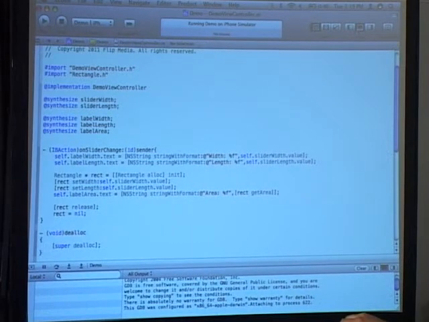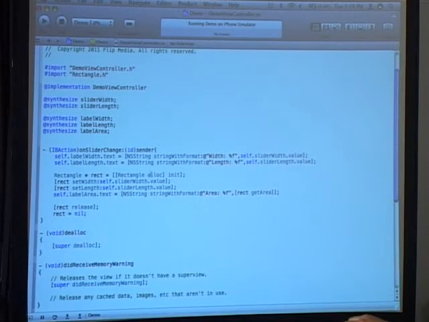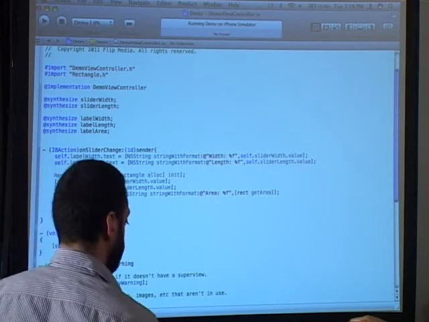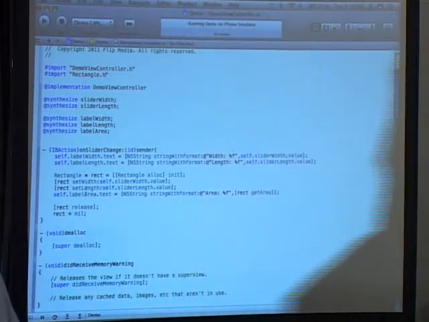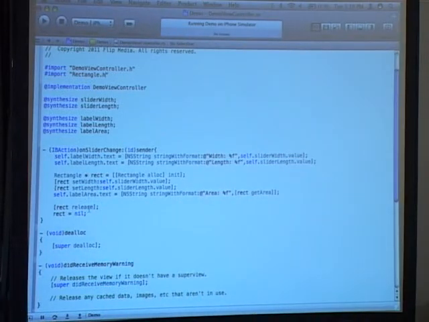If you look at the code, whenever this function is called, I'm just setting the value of each label and calculating the area of the rectangle and setting it to the area label. So let's execute and see what happens.